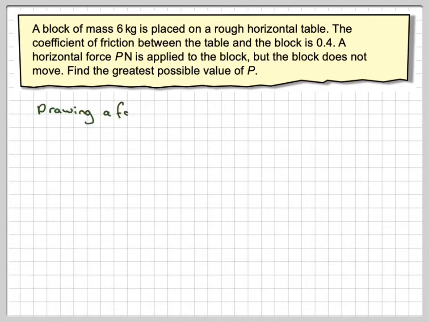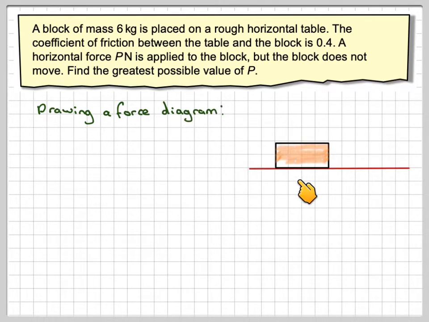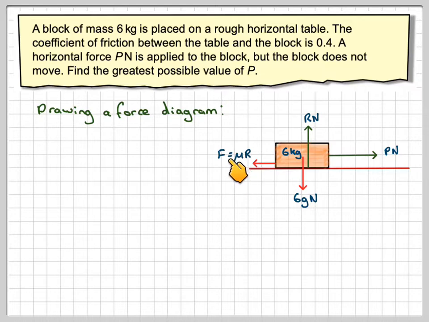Okay, so like all mechanics problems, you need to draw a force diagram. So we need to draw a block on a rough surface, which is 6 kilograms. We've got the weight acting downwards, so we'll draw the forces on here. We have the normal reaction. We've got a force being pulled. As it's going to be tending to move this way, then there will be a frictional force going that way. And as it's at limiting friction, F will be equal to mu R.